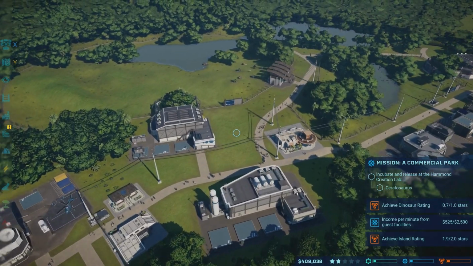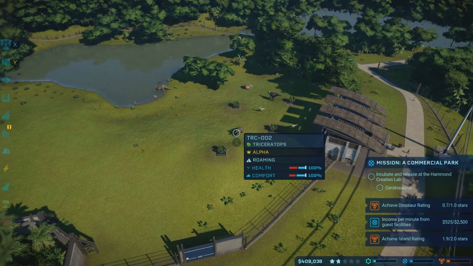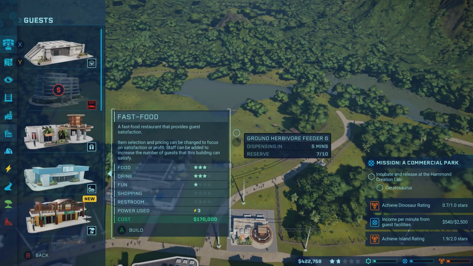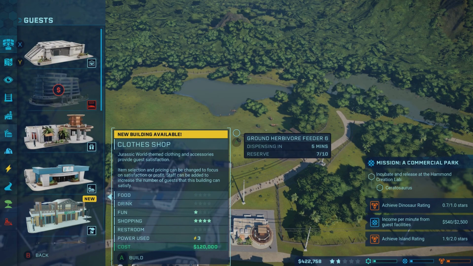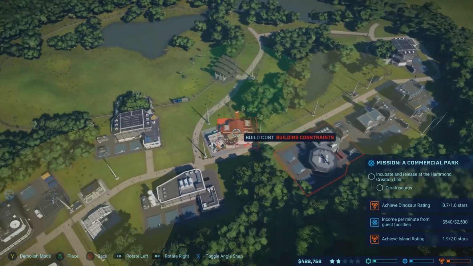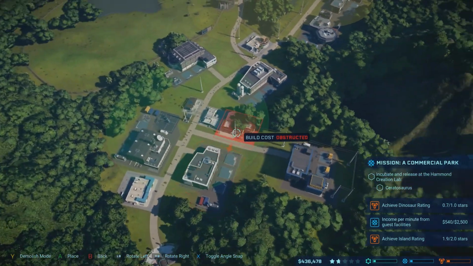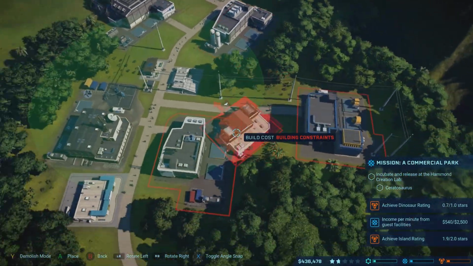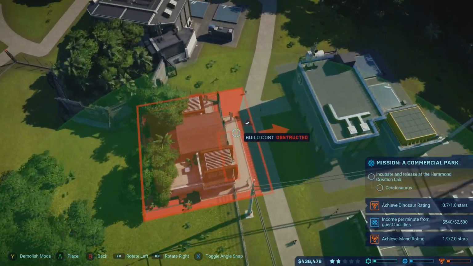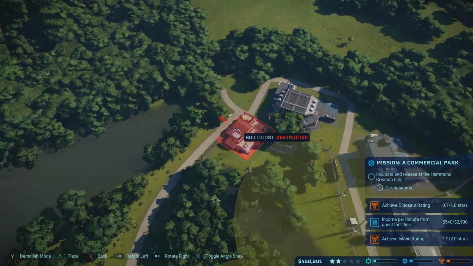Achieve a dinosaur rating of 1 star. So how do we do that then? Oh, got our new guest building, so we can get ourselves a clothes shop. Sorry, where are we going to put said clothes shop? Kind of got everything a little bit cramped up here now, haven't I? I think we have to move slightly further down. The only problem is moving down this way. A, I can't put it there anyway, because that is inside the pen.